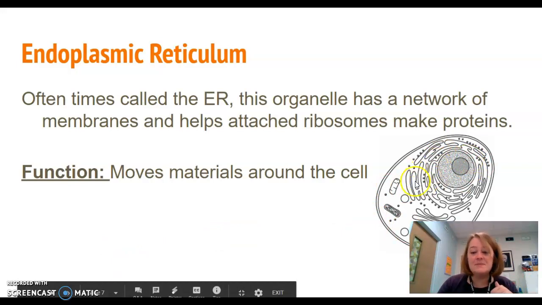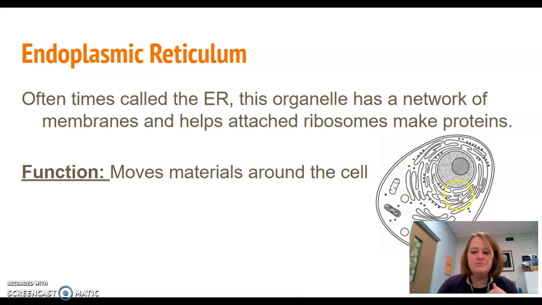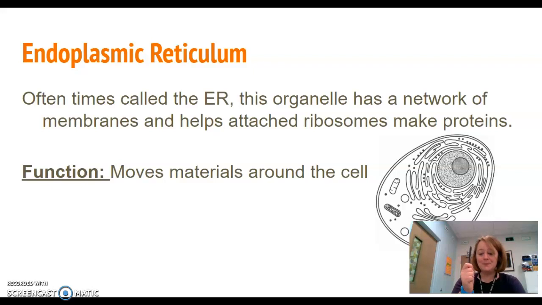So all of this membrane moves the ribosomes that are produced in here to the outside of the cell. Sometimes I think it's easier to cast it than say it. So go ahead and take your pencil, and you're going to say endoplasmic reticulum. Try it again. Endoplasmic reticulum. It's around and around and around and then out, which might help because that's what it looks like. It goes around and around the nucleus and then sends things out of the nucleus.